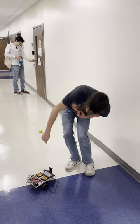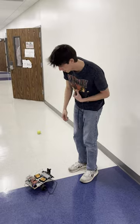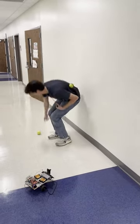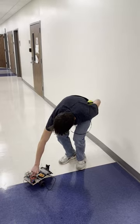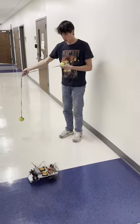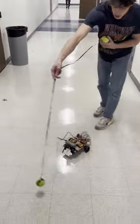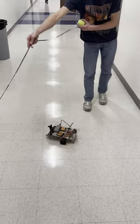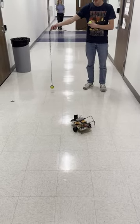I'll turn it on now and it's going to spin and identify a ball — it's probably going to find that one first and then start moving towards it. I want to pick this up because I don't want it to drive forward quite yet. Now it'll identify this. Now it's driving forward and it still tracks it just as it did before, and when it settles it drives forward.